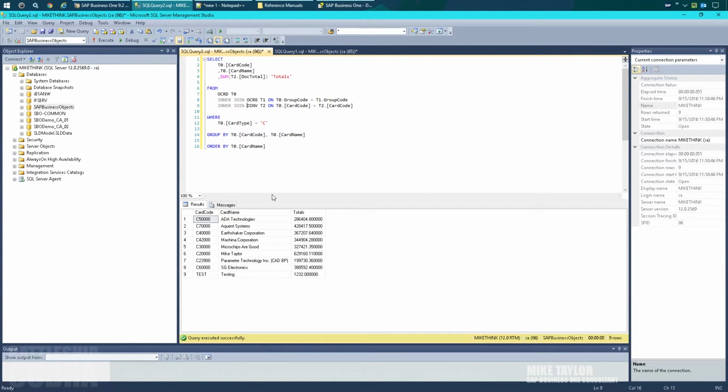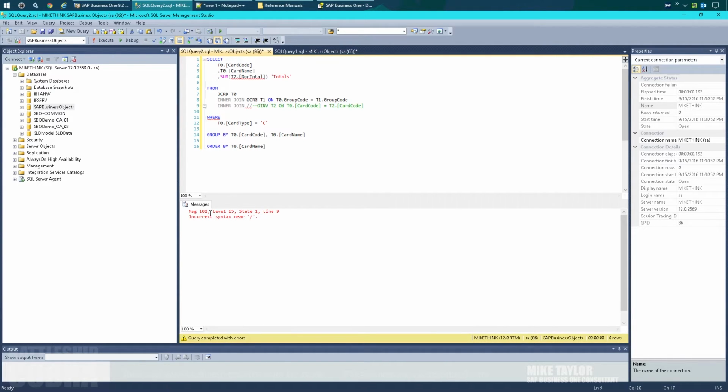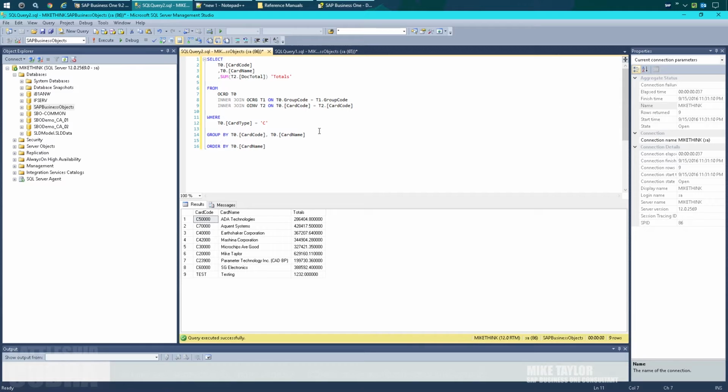That didn't screw it up. Let's do something in here. Okay, something like that. So you could say level 15, state line 9, incorrect syntax. So this will help you debug what you're doing. You can see line 9, it really clearly indicates to you, hey, you messed up here, here's where you need to fix it. You can click that, you can see everything returns to normal, and this is a great way to debug what you're doing.